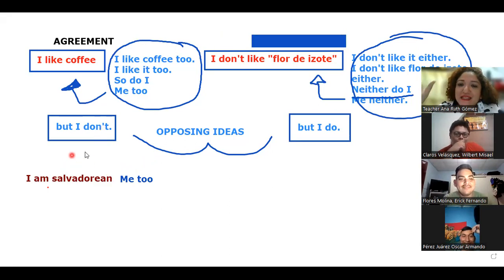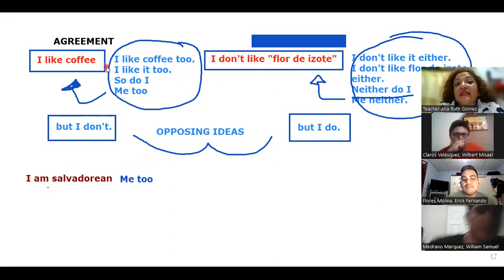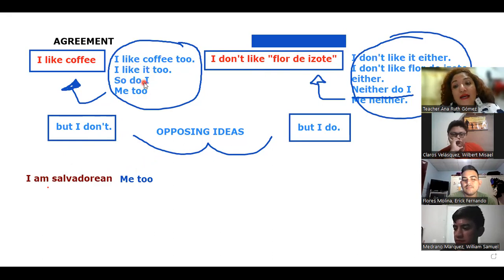All right. Well, I'm telling you that, all right? Solo para que entiendan el ejemplo exagerado, pero así es. If you don't agree, I mean, si usted concuerda in a negative sentence, you use these expressions. Pero si yo digo, por ejemplo, I like classical music, y hay alguien que le gusta también, dice, I like it too, so do I, me too. Estamos viendo el so do I porque estamos viendo I like coffee. Esta es una oración en presente simple. Y el auxiliar que ocupo para hacer preguntas es do. Y ese es el que tomo de referencia, ¿ok?